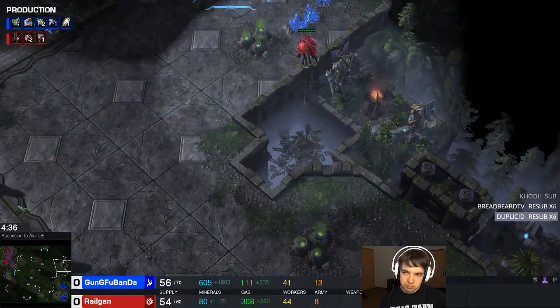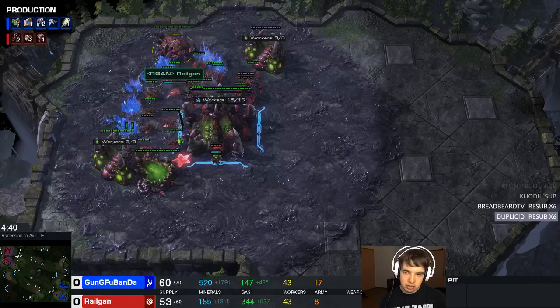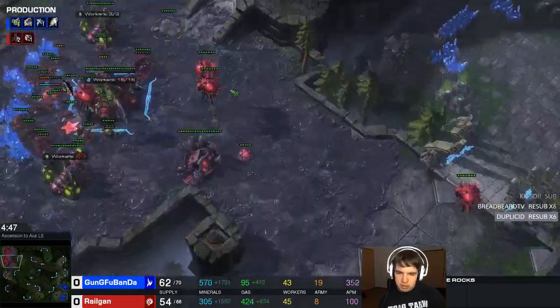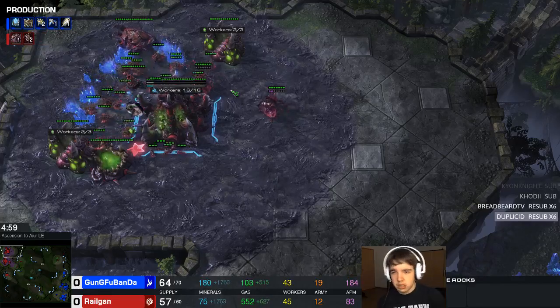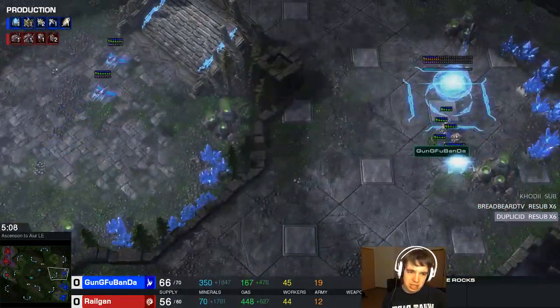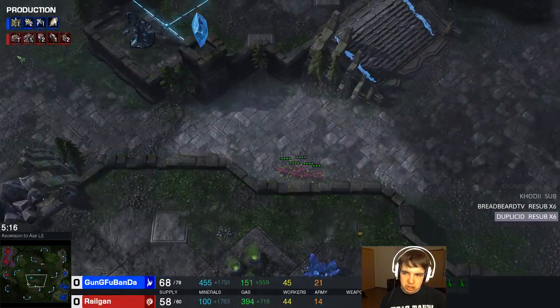So, what's the plan? 2 spores now, 1 in each mineral line. Infestation pit is done, Nydus network will go down shortly. I built the Roach Warren more or less for safety. It's not really important to the build, but I figured I might use Roaches in case he goes for a mass adept style. He built these adepts, but he's not using them aggressively at all, which kind of surprised me.